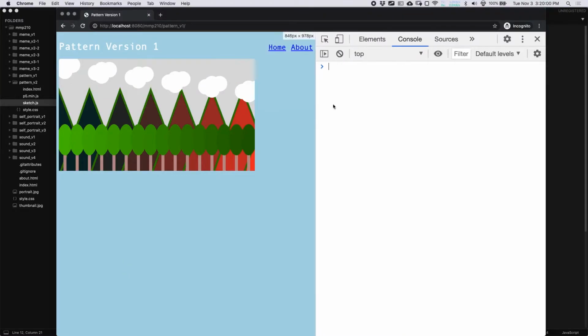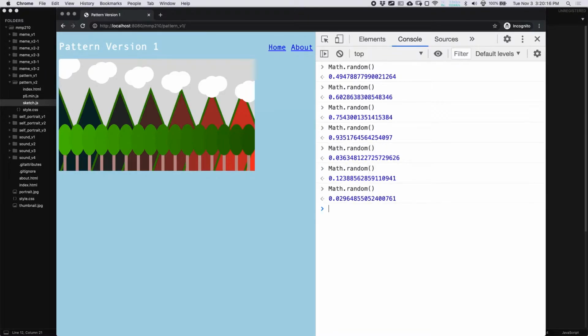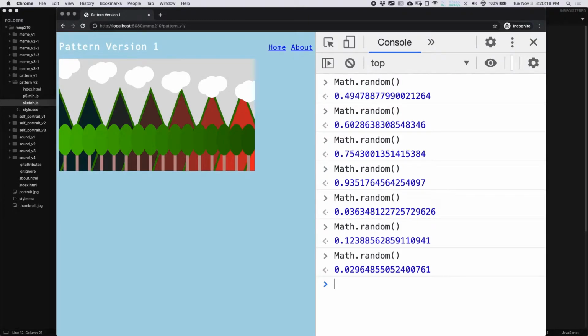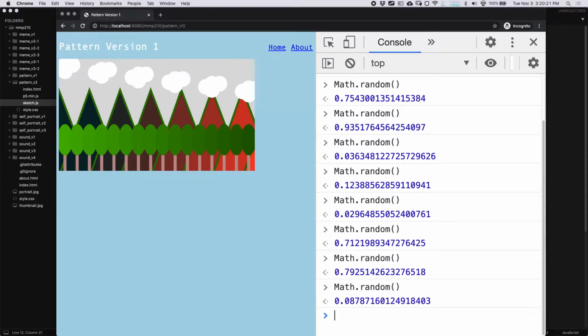The random function is based on something that we can do in JavaScript, which is called math.random. So if I say math.random, you see I get a random number between 0 and 1. And that's always just going to be the case with math.random. It's never going to be anything above 1 or below 0. But it's a very long floating point number, and it uses some very complex math to create something that's unpredictable.